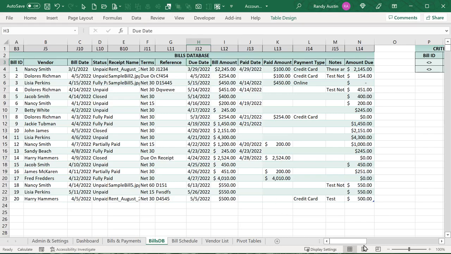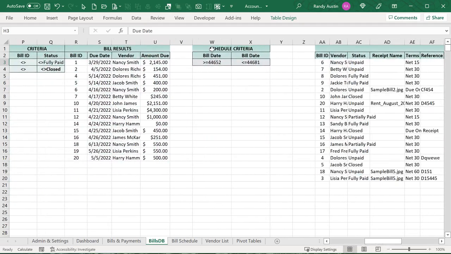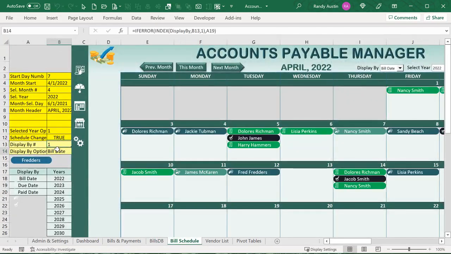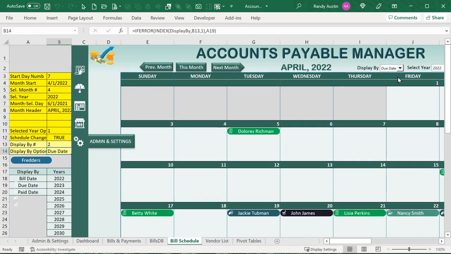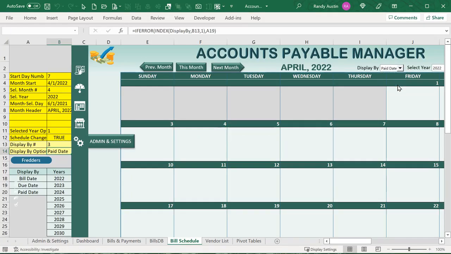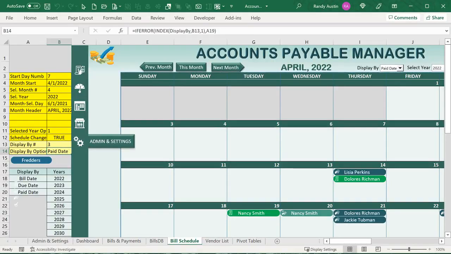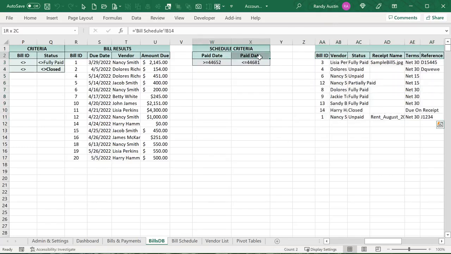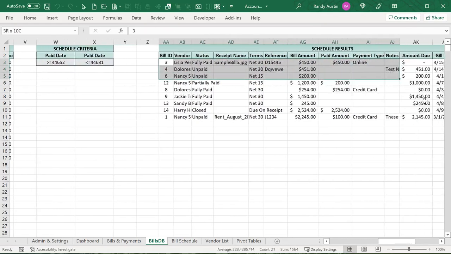So we have what's called a dynamic criteria, just as we used before. That dynamic criteria is going to be based directly on schedule B14. That's right here. Remember, that's where we have B14. So as we change this, our criteria changes too. So now we're going to be formatted based on that. So the pay date now is going to be linked to B14. Therefore, our criteria is dynamic also, both criteria. What that's going to do is get us our results. Our results are going to come right here.